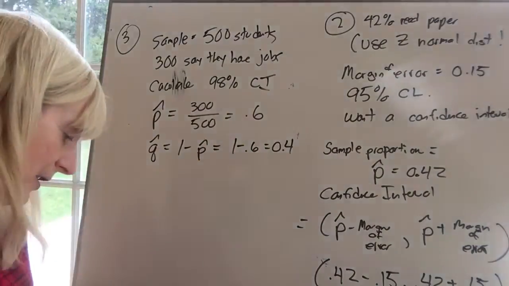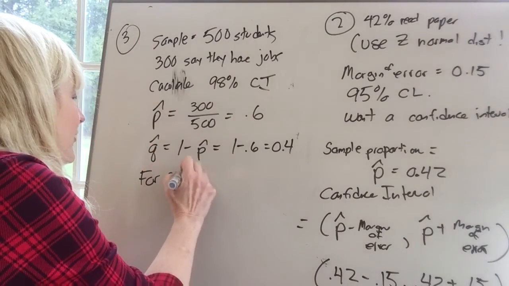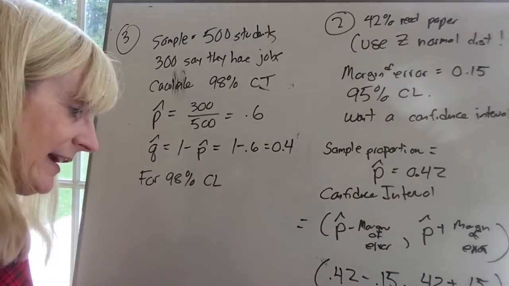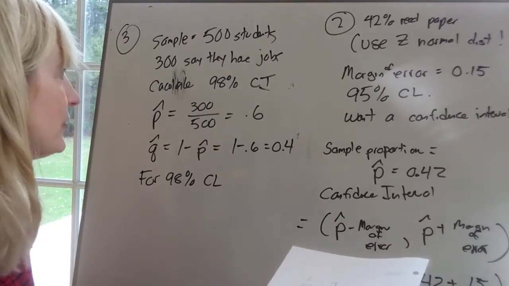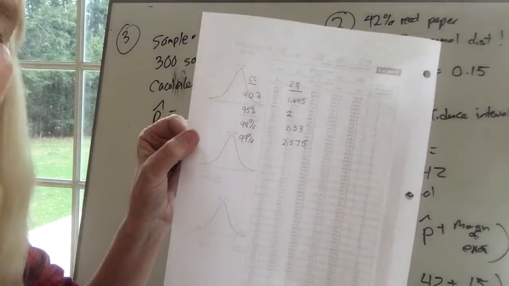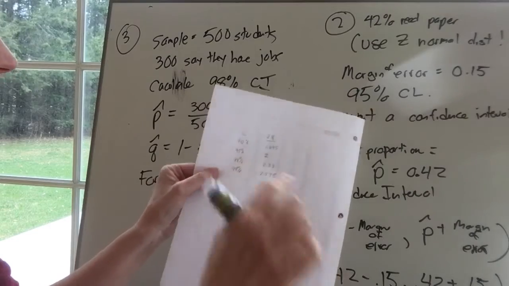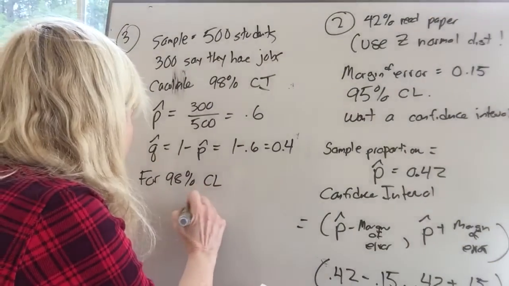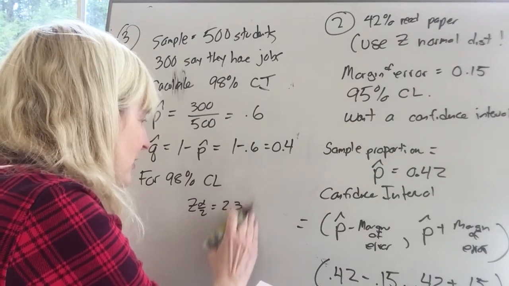Okay? For 98% confidence level, we're using the Z. You want to take out that table I gave you for confidence levels, Z-scores on confidence levels. I think you'll see it as one of your attachments. So this says 98%, so 98% Z alpha over 2 is 2.33. So I got that right off this table, guys, okay?